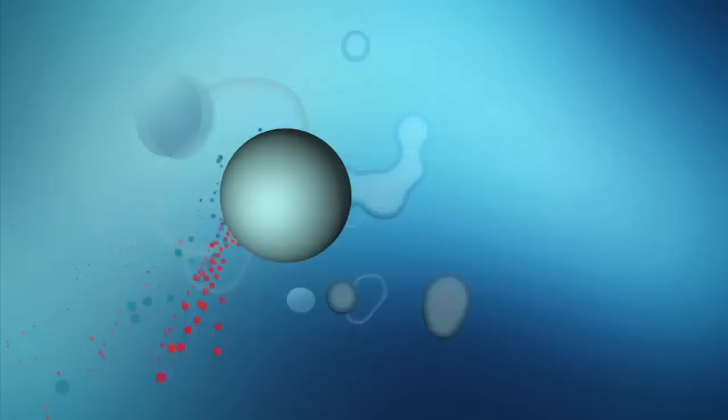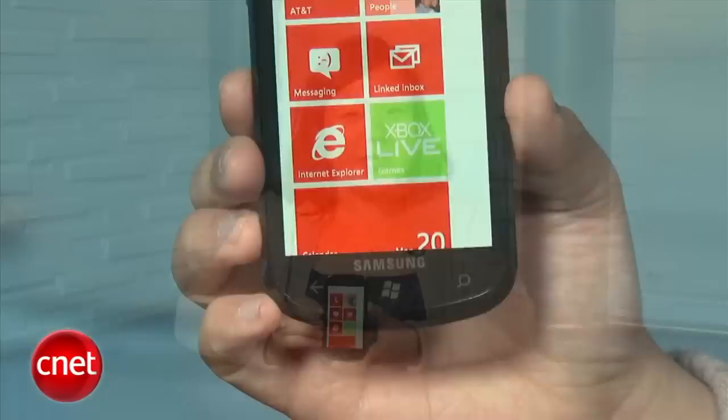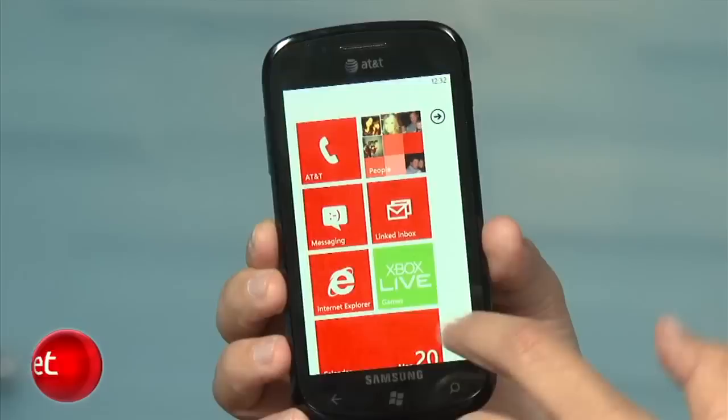Back in November, Microsoft launched its new mobile operating system, Windows Phone 7, and it's about to get a big old update. Hey everyone, I'm Bonnie Chaw, Senior Editor at CNET.com, and I'm here to bring you a first look at some of the new features of Windows Phone Mango, which will officially be called Windows Phone 7.5 when it's released this fall. The update will bring more than 500 new features, but a lot of it focuses on three key areas: communications, apps, and internet.